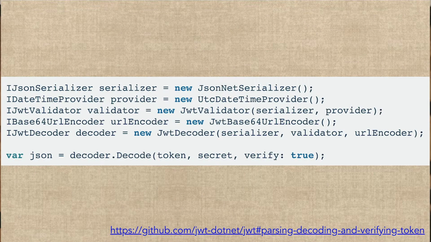So an example that I like for this is the JWT.NET library. And this example of code is straight out of their README. You'll notice that they're creating a JSON-net serializer and a UTC datetime provider and a new JWT validator using that serializer and that provider. And then a base64 URL encoder. And finally, a JWT encoder passing in the serializer, the validator, the URL encoder. And this is all great because they've separated their concerns. Again, this is also related to orienting around use and not internals.